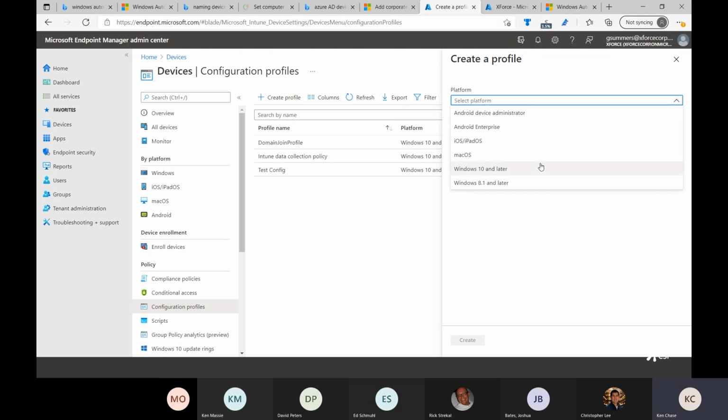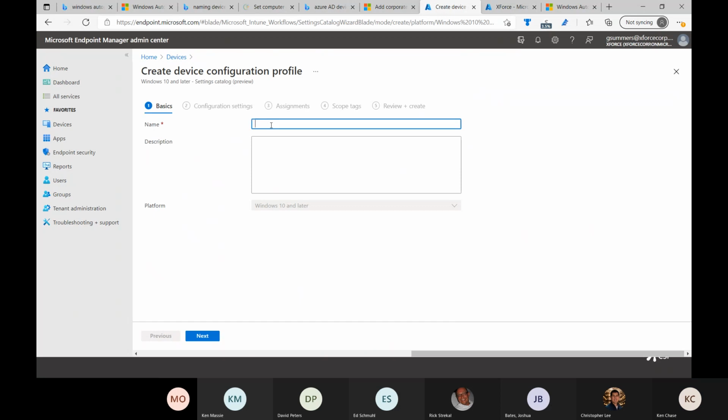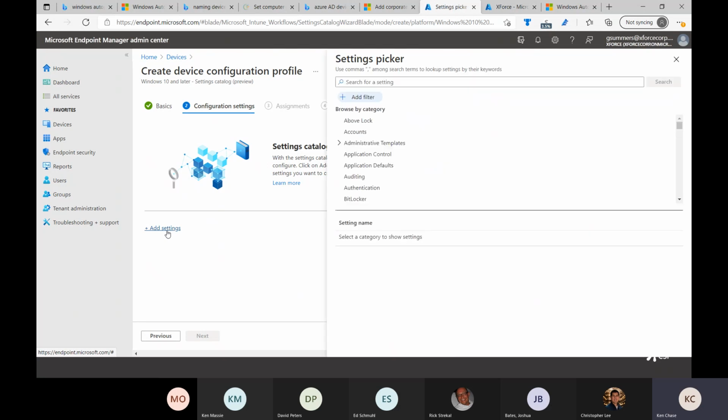How you would do that is you would go ahead and say, I'm going to select my Windows 10 or later, and to go ahead and get that group policy like one-to-one type settings, choose settings catalog, assign it a name, click add settings, and if you look here, you've got just about everything that you would have normally in group policy.